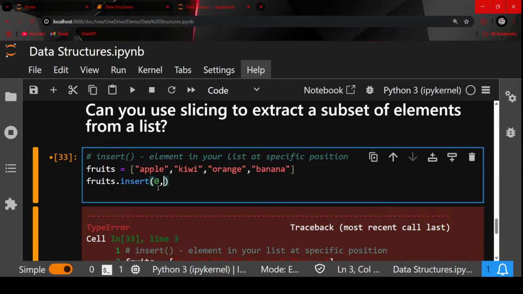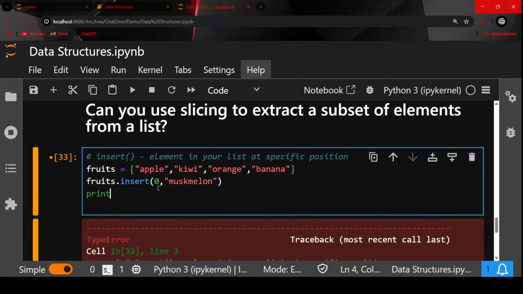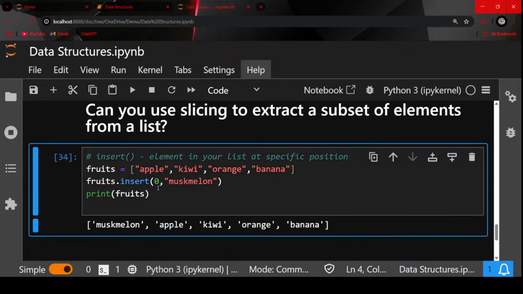The second parameter is the value which you want to insert. If you want to insert muskmelon, you write muskmelon. Then the next thing you have to do is print fruits, to verify whether it has been inserted or not.